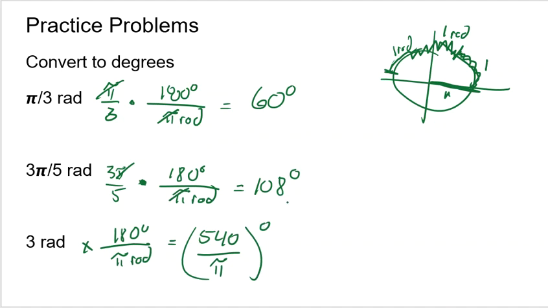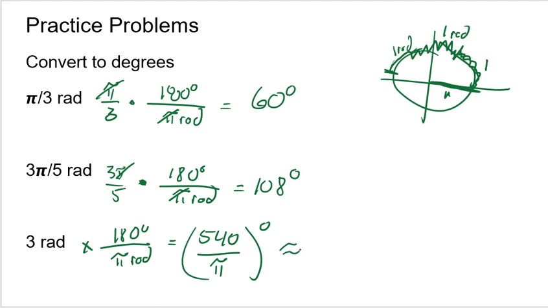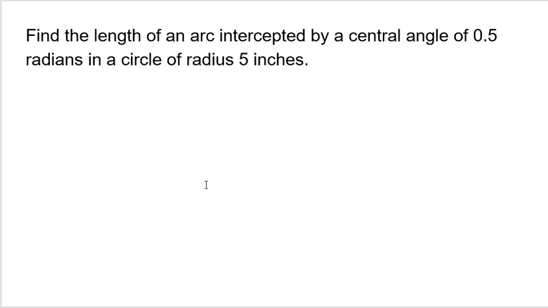Now that's kind of hard to think about. So sometimes when we're in degrees, it's much better to, like I said, I don't want to type the pi in, but sometimes it's useful to understand a little bit more what that value is. So that would be about 171.887 degrees. So that'd be a rough equivalent there of how many degrees that is. All right, so those problems hopefully are pretty easy. Let's take a look at a couple more.